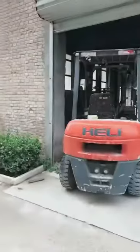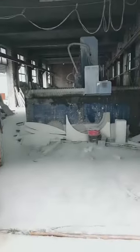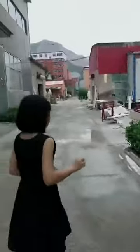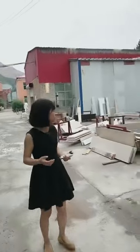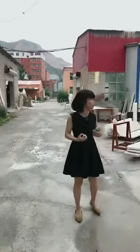Here we have some machines for the interior carving. This machine area is for interior carving, like when we make a lava. When we are doing hundreds or even thousands of uniform pieces, we use the machine for the interior carving. Next, the detailed texture is usually made by humans, because humans can make the structure more lifelike and more powerful.